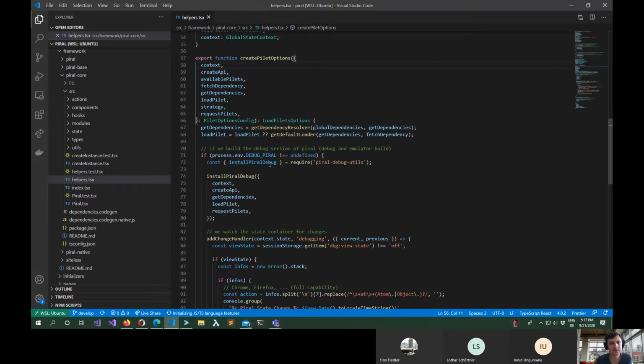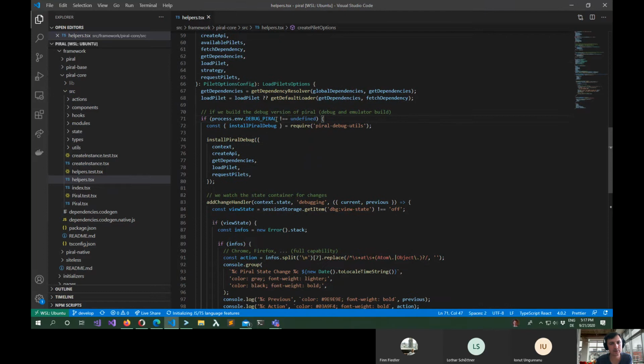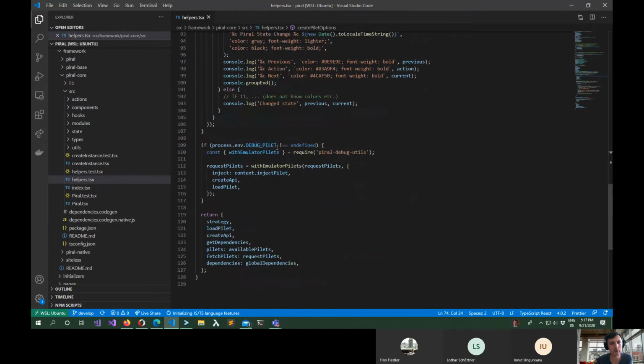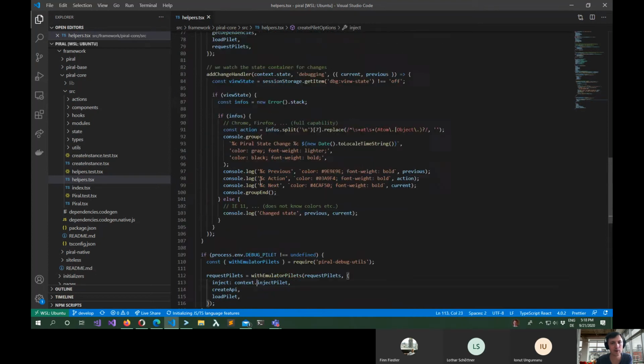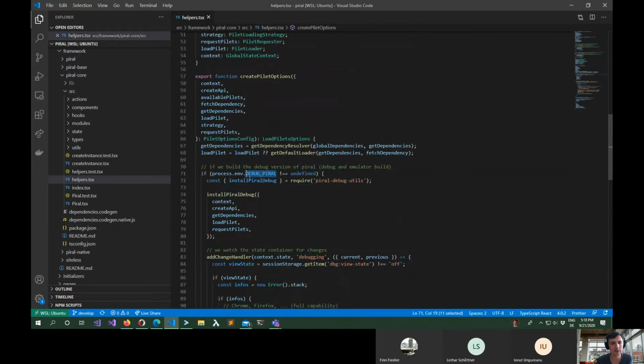What we did here is that we distinguish certain cases. So we guard it against, for instance, if we are in a debug mode, or if we are currently having the emulator on. So debug pilot is only active if we are in emulator mode, and debug piral is active if we are developing a piral instance or a pilot.